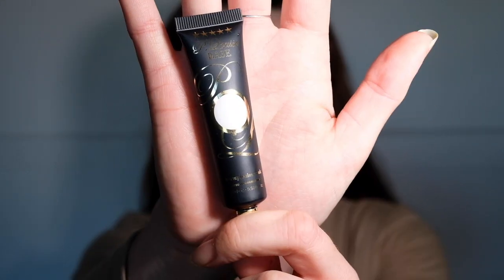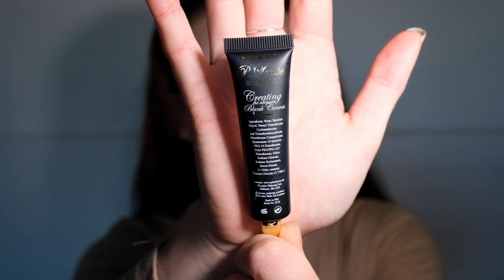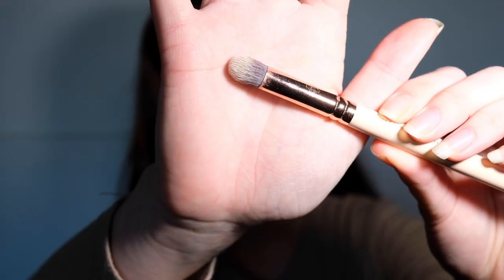So the first step is to just take a white eyeshadow base. I'm using the P. Louise base and this is in Rumor Zero. And I'm taking it on this concealer buffer. And I'm just going to be applying this to the underside of my brows, just so that we can get a bright, vibrant color, a bright rainbow.